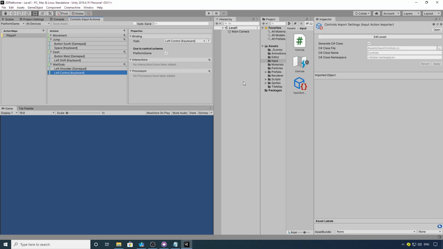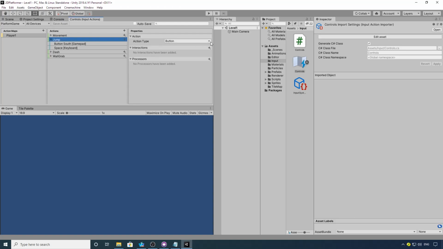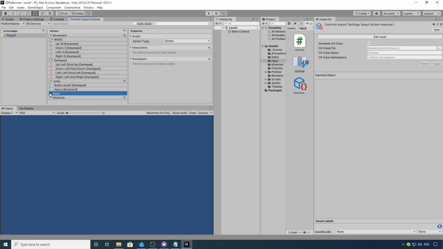Save that, and that should be all of our input set up. Let's just double check we've got movement, WASD and gamepad, jump, button south, dash, button west and left shift, and we'll grab left shoulder, left control.